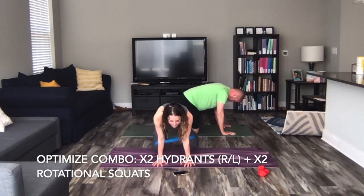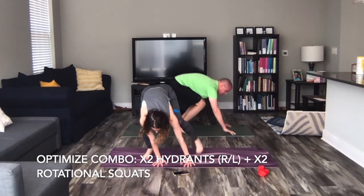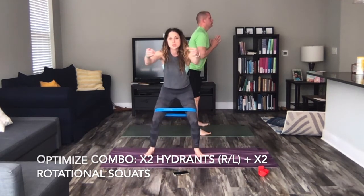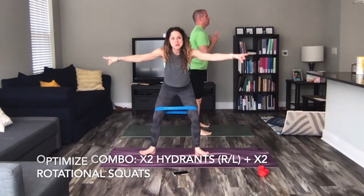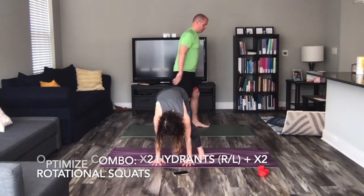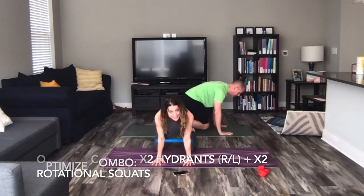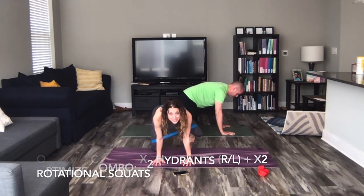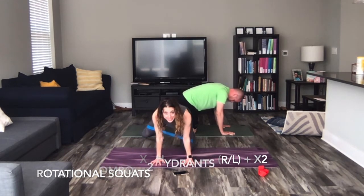Now if going up and down, walking outside your hands is too much, you stay in your hydrants, keep alternating for 2. Turn out, stay low, turn in. See how low you can stay. 1 more out, in, plant your hands, final set. Toe stays connected, 2 hydrants on the right. Yes. 2 hydrants on your left.